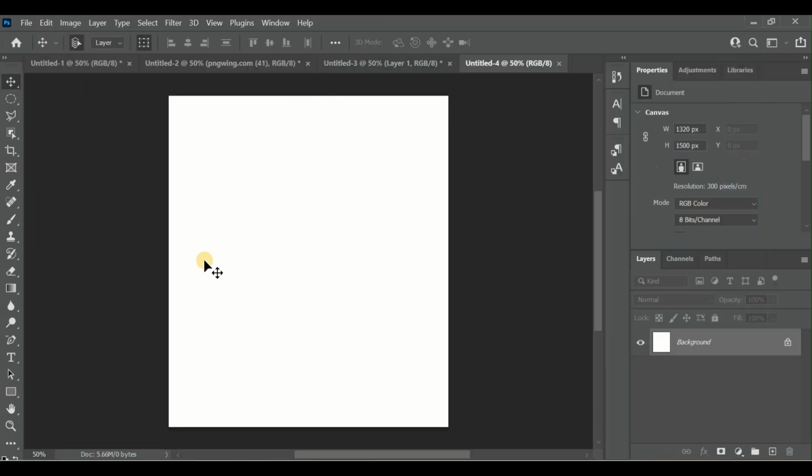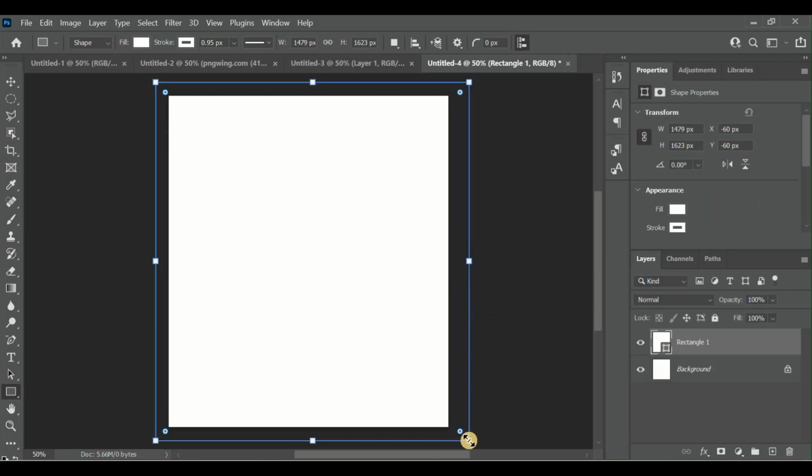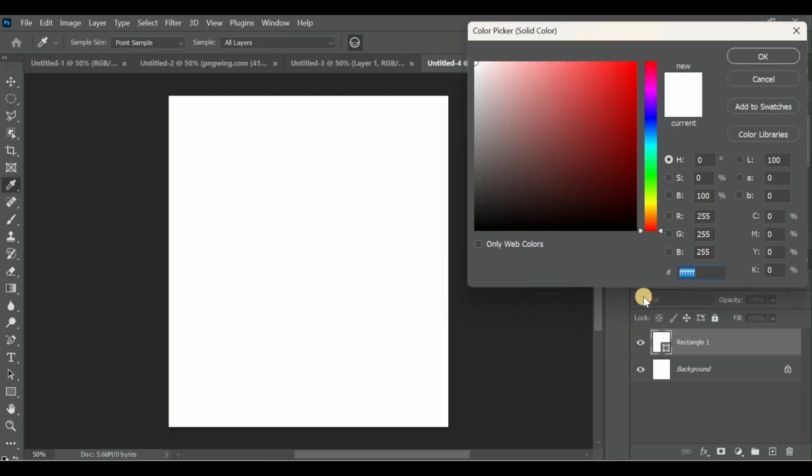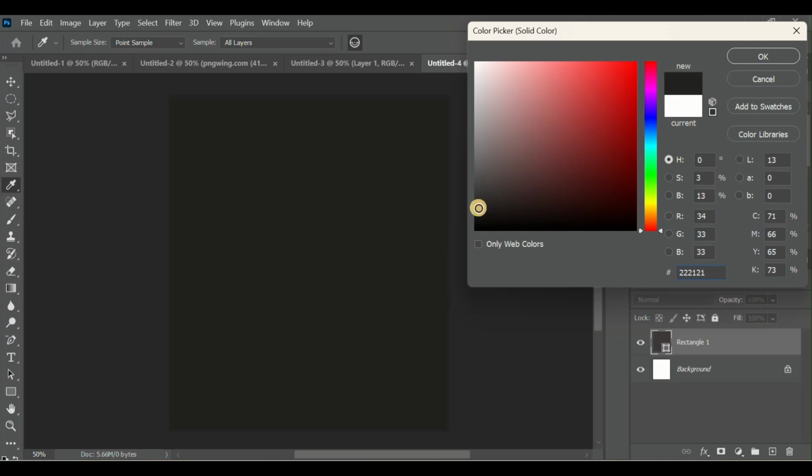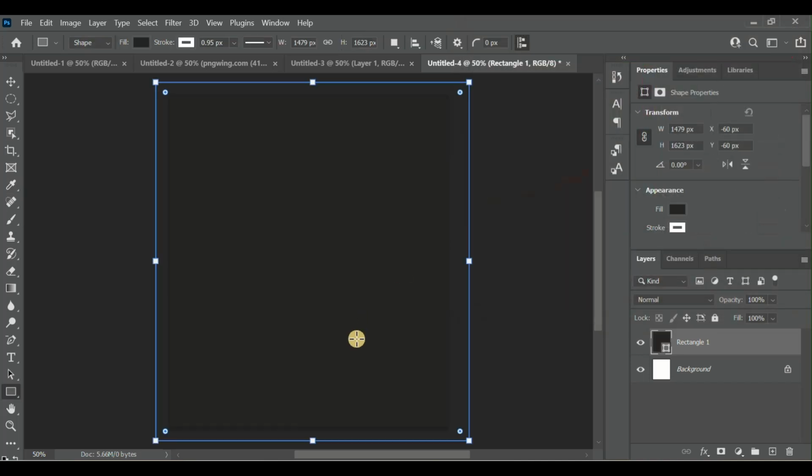Okay, now let's draw a rectangle. Come to the shape side and then draw a rectangle nicely. I'll draw this rectangle shape here. All right, so let's change the color to black. You can double click on the shape here to change the color to something like black. Not really, but I think I like this. This is fine for me, but we can adjust the color. So click on OK. We have this.